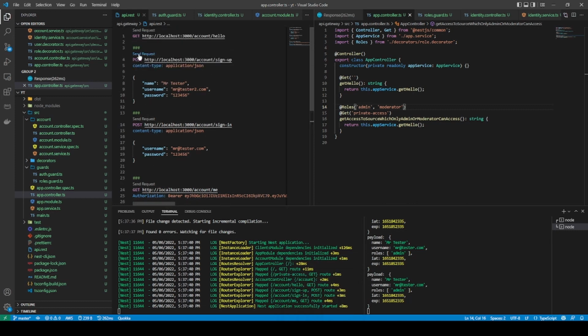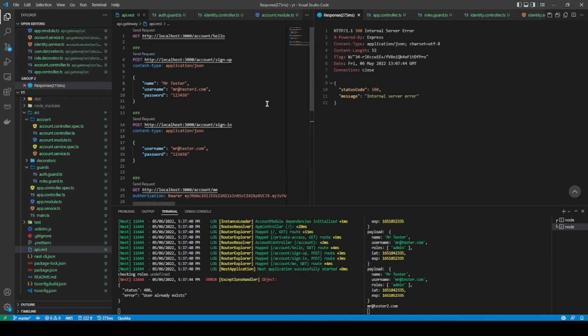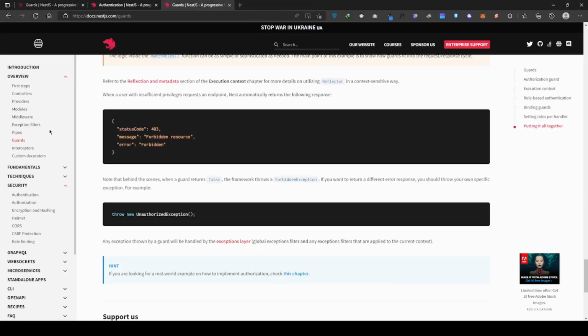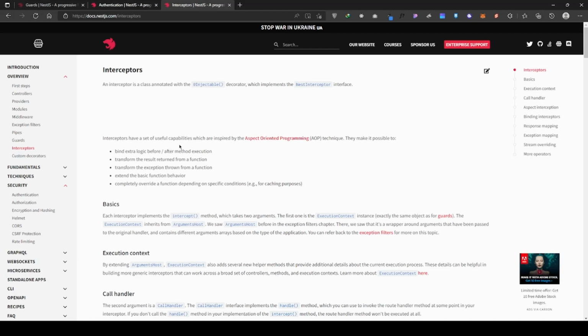One more thing that I forgot, which is extra. And this is it. We need to actually somehow try to return the true error to the client. Okay, so in order to do that, we can add interceptors. So if I come to the interceptors, in the last video, actually, not this video, in the last video, we covered interceptors and we show how to actually show the user the true error.